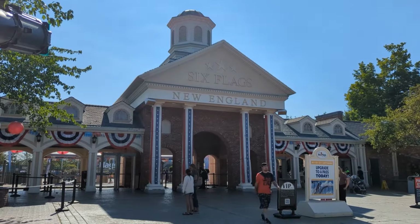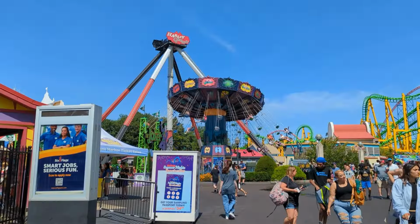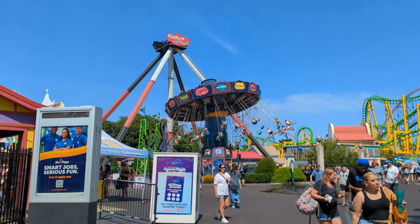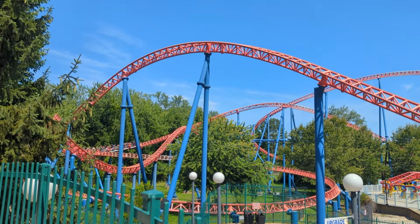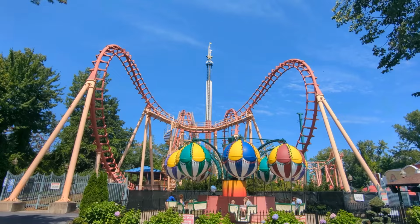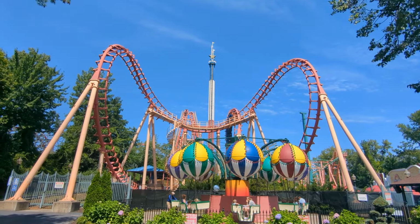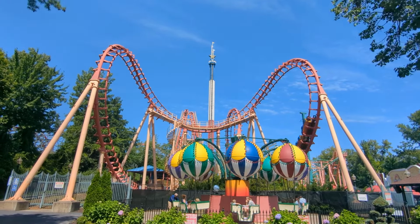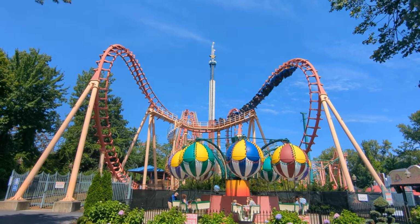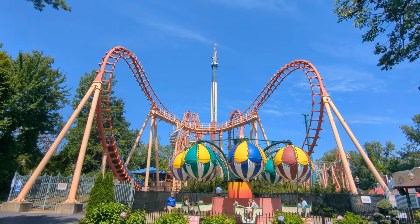All right, and with that, we've done it, folks. We visited every Six Flags park in the United States in a year. Actually, a little less than a year. We went to Darien Lake in New York back in November, finishing up at the end of August here, so really about 10 months. We were able to check them all out, explore them. I expect I'll have a video in the future kind of ranking the parks and talking about them, but that'll come down the road, so stay tuned.